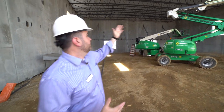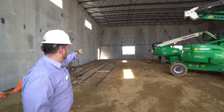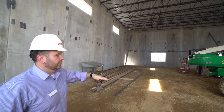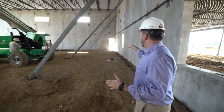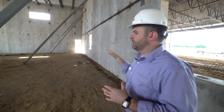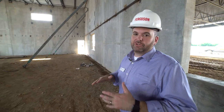Here we are in our main gym. You can see the decking starting to go up. This is an oversized gym — it'll have a suspended walking track around the top. You can actually see they've got angle iron being attached to the walls; that's going to hold the floor surface for the track, so that's already started. That doorway right there will connect us to the senior center portion of the building. The senior center on that other side will be a large eating area and meeting space, and they'll be able to overflow into our gym after hours. We'll also have pickleball in here, and even our gymnastics and tumbling programs will take place in this gym.